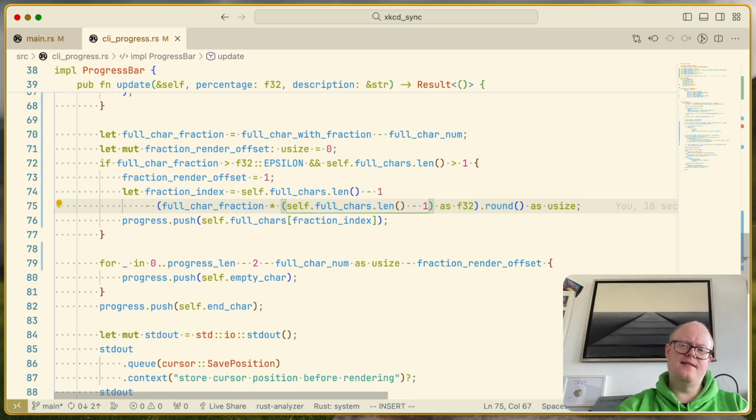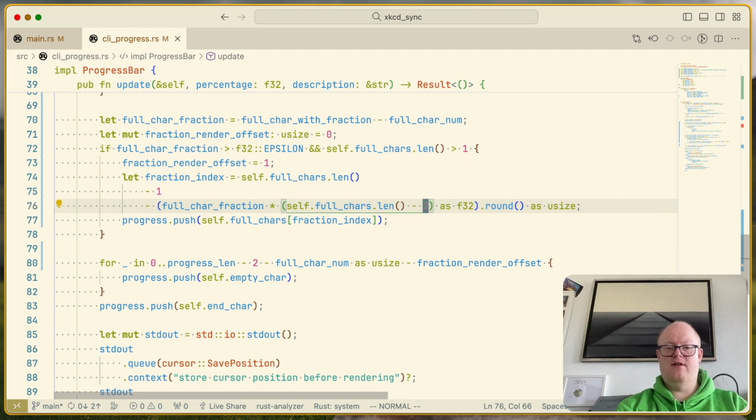But isn't this still, is this right? Could it be that we reach now -1? No, but we could still get to 0, which would be wrong. So what we want here is -2. Is this something like that?